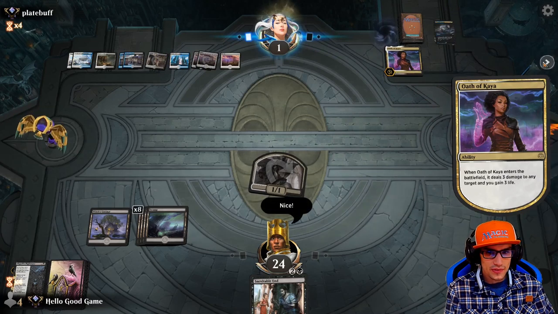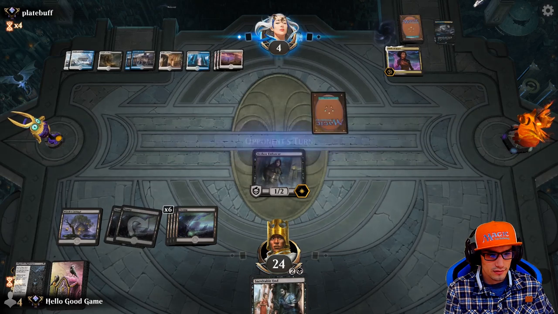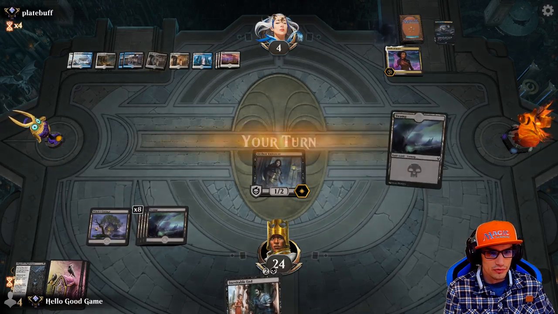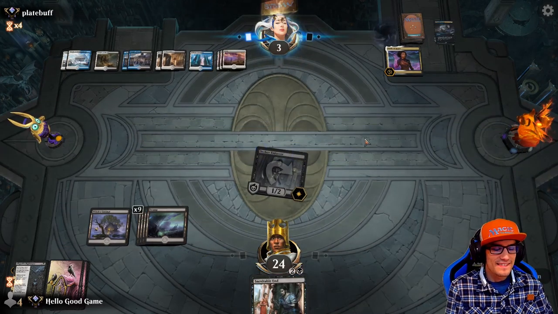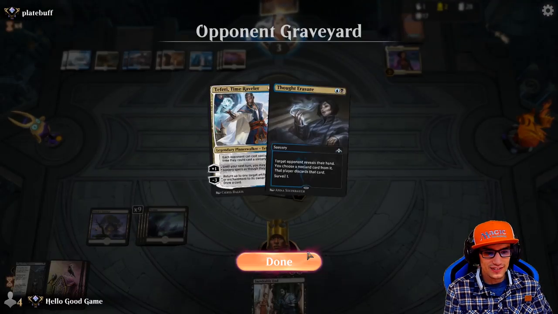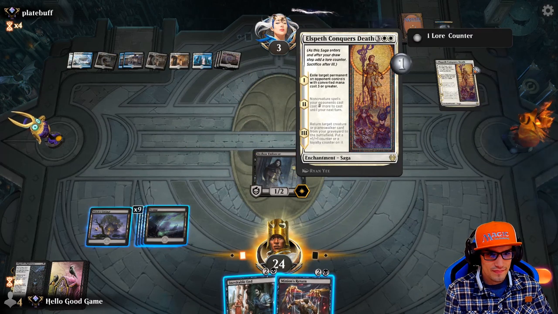Wow, is this going to be comeback of the century, you guys? Amazing. This is incredible. Forced into removal again. We are going to squeak through here. Getting that one damage in. You know it. You absolutely know it. There's so many things in his deck that completely shut us down. Elspeth Conquers Death. Amazing. Did he not exile my card?